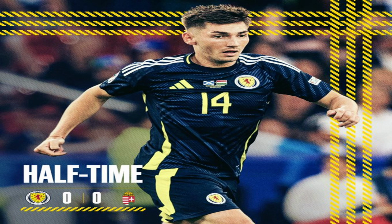So as a defensive unit, and Willie will know better than anyone, they're not getting dragged anywhere. They're not getting pulled out of positions. So they can just keep their structure and hope to hit us on the counter. They had a spell of about 10 minutes where they were actually creating quite a few overloads and problems for us. But you've got to move the opposition players and defenders, and our movement quite simply hasn't been good enough.